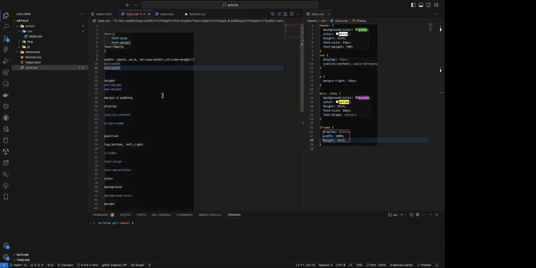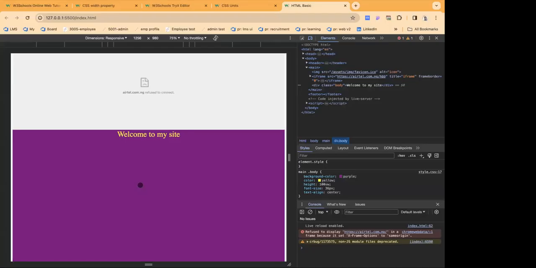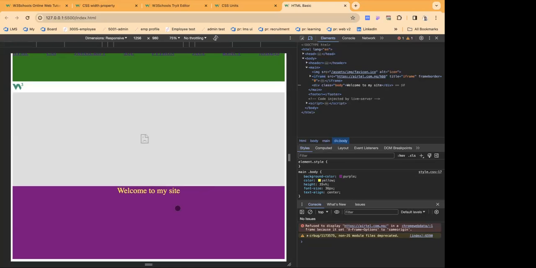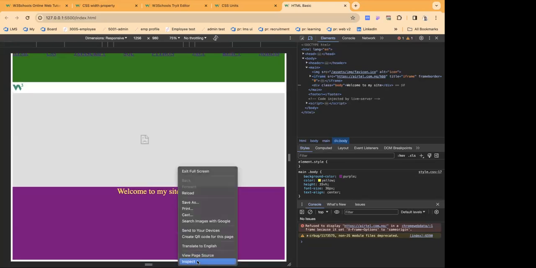Okay, so my notes. Now the next thing is, we know height, we know width. Then we have minimum width, minimum height, maximum width, maximum height. So what is minimum width? Minimum width is saying you must not be smaller than this. I'll just reload this page and inspect.